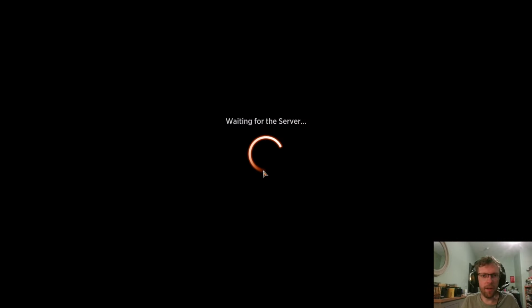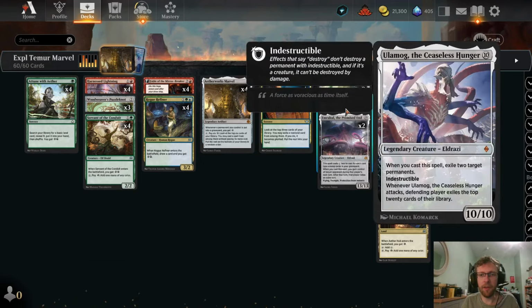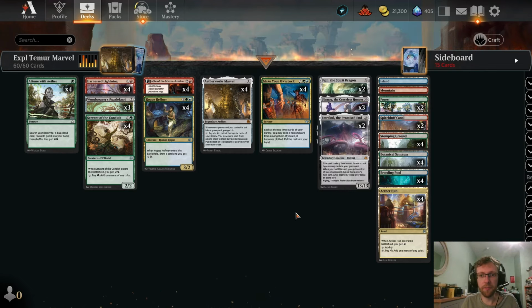So yeah, that is Aetherworks Marvel. Again, it's not a deck that I think is going to go very far, but it was fun to play just to see how Make Your Own Luck works. I mean, it definitely helped move us towards our payoff cards more often than not. It's a bit expensive, but it does basically draw you three cards.